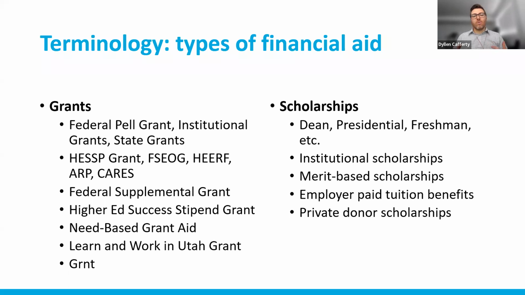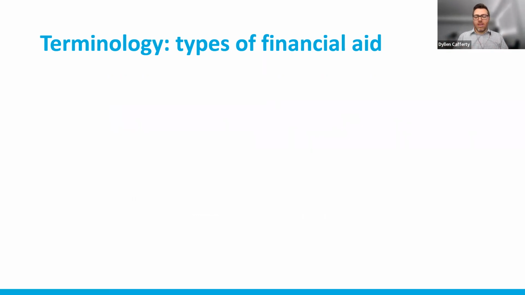The number one thing you should know when you're assisting the students with this is just if they see that there's a grant or a scholarship, that's all they really need to worry about. They don't need to know the difference between the federal supplemental grant versus a higher ed success stipend grant, unless they really want to dive into that. As long as they know that it's a grant, then they should understand it's free money that they don't have to pay back. And that's a really important thing to look at. Otherwise, they may get confused, overwhelmed, et cetera. As you can see at the bottom there, there's even grants not spelled out all the way that I saw on there. So keep an eye out and try to understand the best you can as you're assisting the students too.